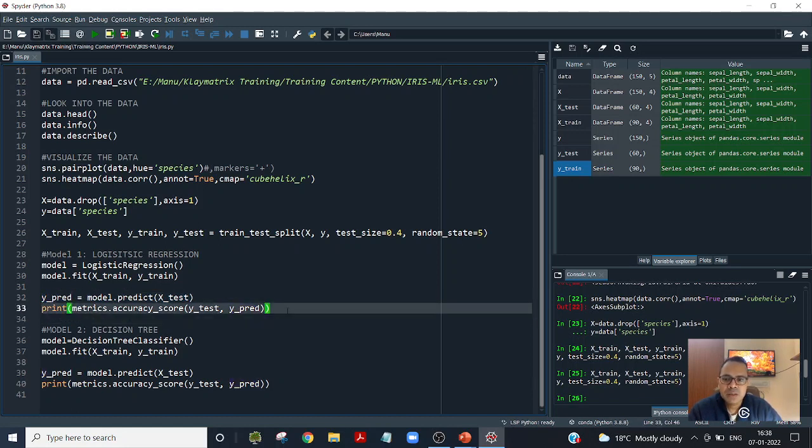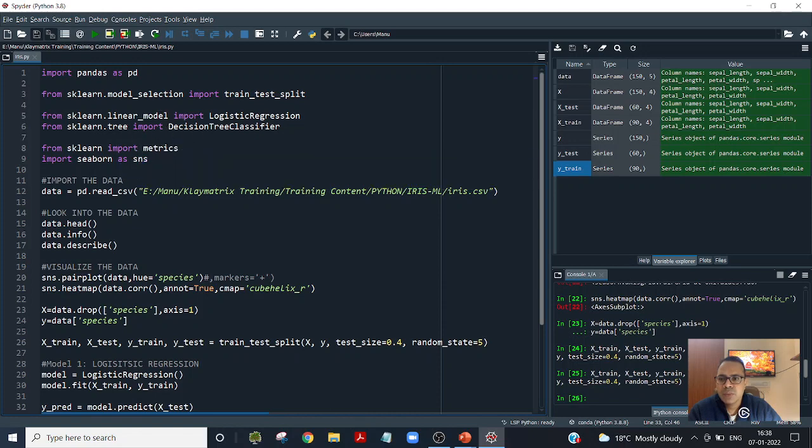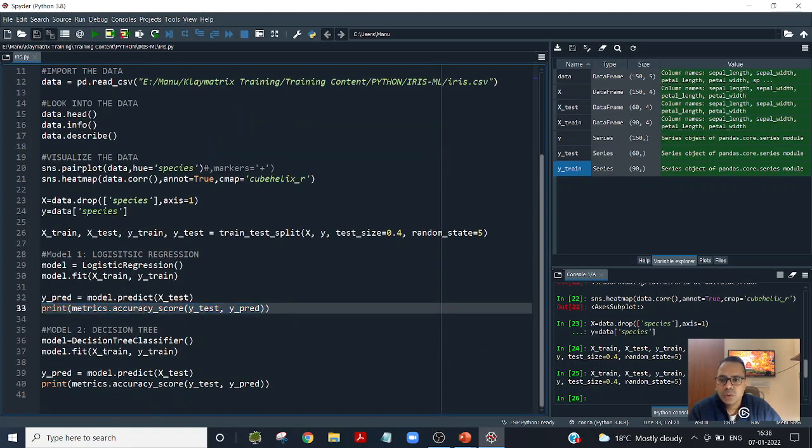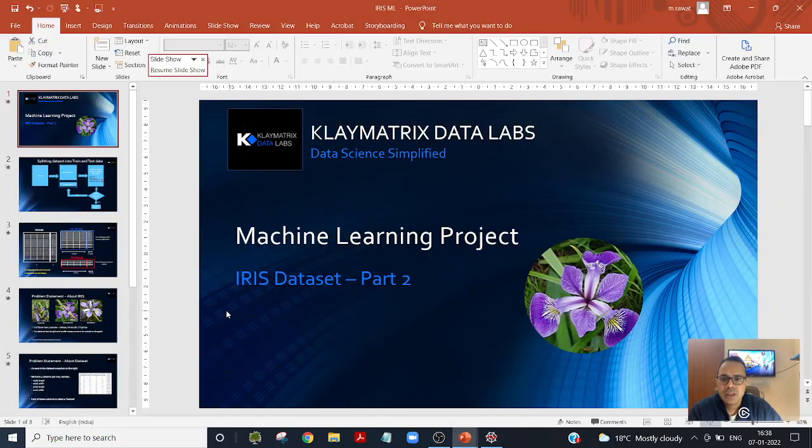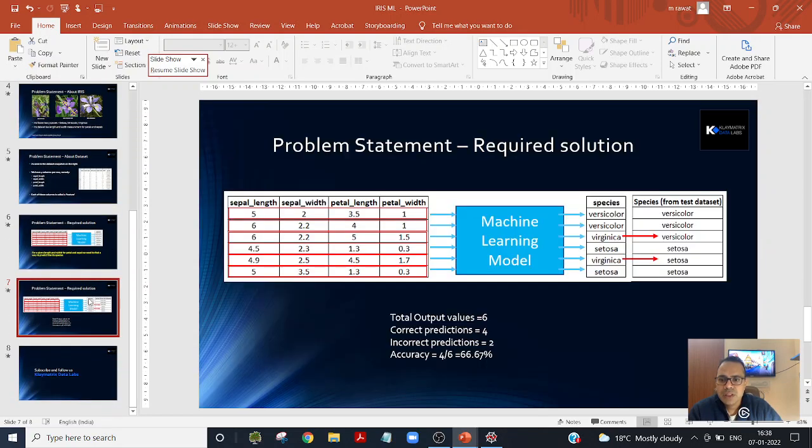And I'm printing it over here. I'm printing the accuracy of the model. For that I'll use the metrics. If you remember, we imported metrics from sklearn. I'm using the function accuracy score, and then I say Y test and Y predict, which means see how your values are in Y test and how your prediction has fared. If you remember, in our PPT we discussed how our model predictions fare compared to our data set values, and this will give the test of the accuracy.